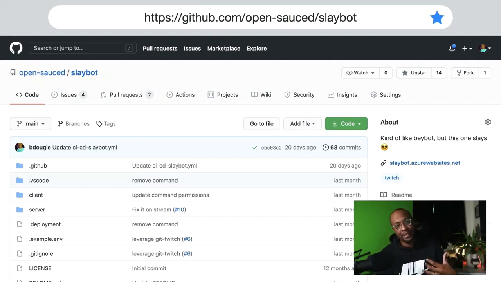So it integrates the GitHub API so that whenever someone stars a repo while I'm live streaming, it will show up on screen. It's sort of tongue in cheek, and a lot of the stuff I work on is tongue in cheek.